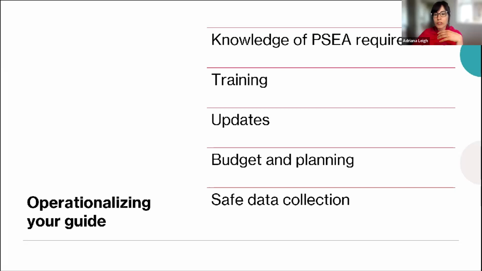We have a section where we talk about training, suggesting that you integrate regular training on this guide you create and survivor support into your regular staff training on sexual violence, or PSEA, in staff orientation. Make it part and parcel of the work that you do. Make sure that the guides you create and survivor support resources are updated regularly, because resources change, numbers change, organizations close.